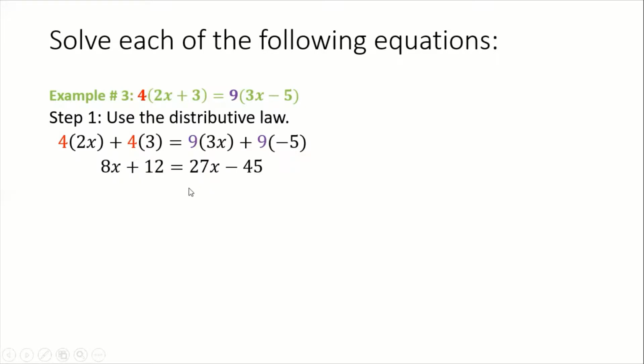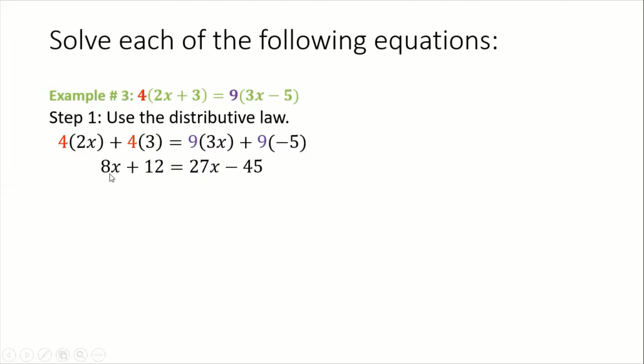At this stage, what are we going to do? We are going to group the x terms on one side of the equal sign and group the constant term on the other side of the equal sign. Normally, I will go about solving this problem by grouping the x term on the left-hand side and the constant on the right. But for this particular question, we're going to do it the other way around, just to show you that it is the same concept and procedure. So we are going to group the x term on the right-hand side of the equal sign, and then the constant on the left, which means that 8x is our focus because 27x is already on the right.